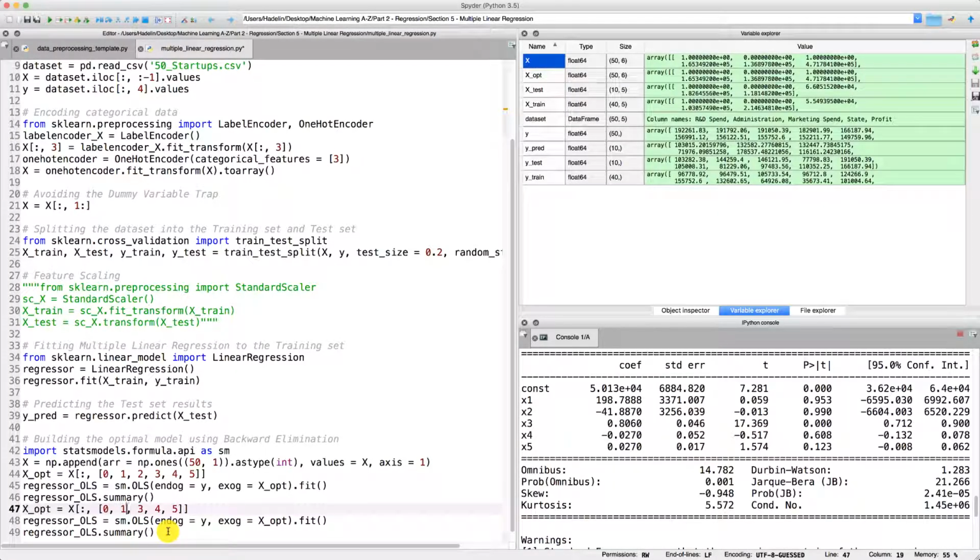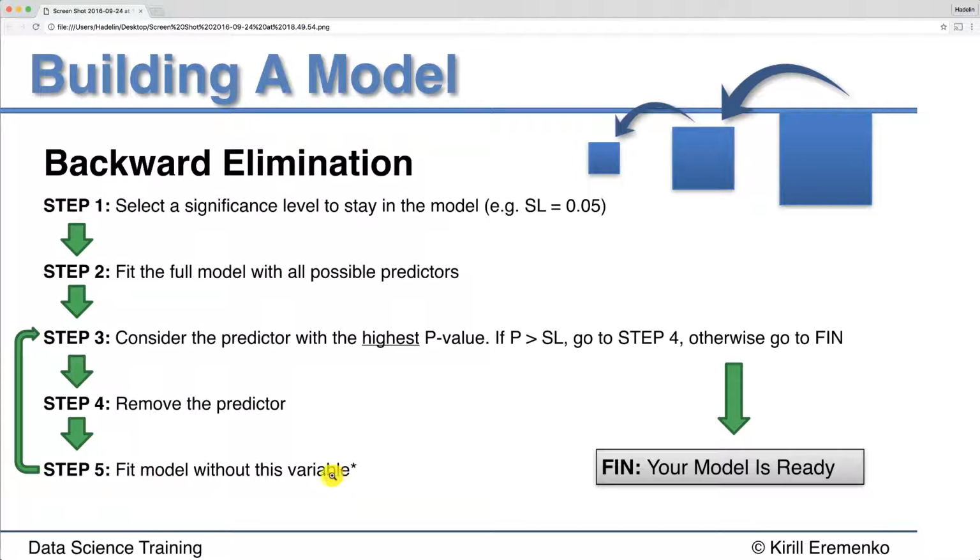So what we simply have to do right now is select all this, and all in one go this will remove the independent variable from xopt. This will fit the model without the predictor that we just removed, and then we will get the new table with the new results and the new p-values, which is perfect because, as you see in this slide, when we fit this model without the variable that we just removed, we need to go back to step 3, which is of course to look again at the predictor that has the highest p-value, but with the new team of independent variables, so without the independent variable that we just removed. Okay, so let's do this.